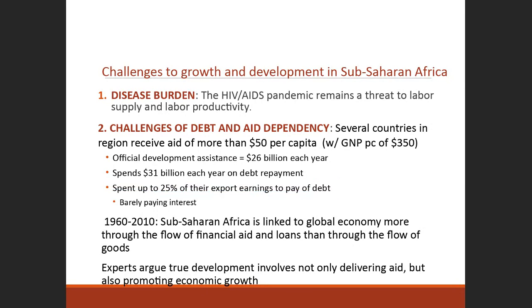So this made many people feel by the year 2000 that sub-Saharan Africa was really linked in the global economy more through the flow of financial aid and debt repayment than it was through the actual creation of goods that were generating income and growth in the global economy, right? So this was another challenge for sub-Saharan Africa.